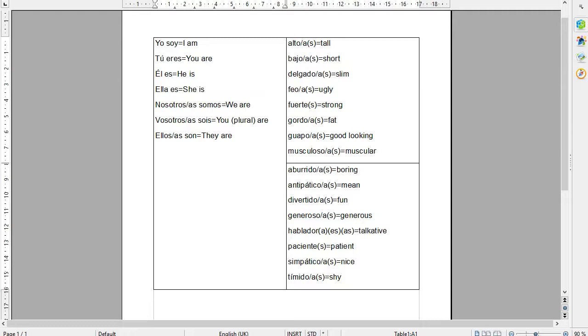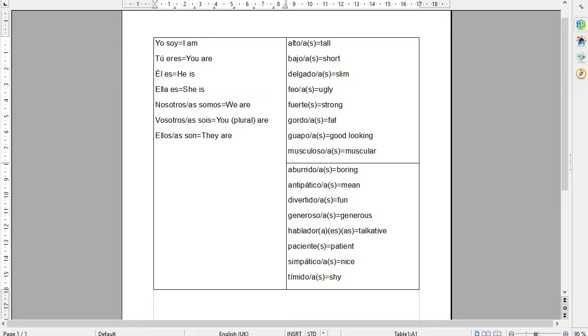Now, as with any paper sentence builder or something that's presented to students in this way, it should be fairly straightforward for them to work out how to manipulate the language to put the adjectives in their correct form next to the subject pronouns in their correct form. The sentences themselves that it generates are not particularly interesting. You've just got things like I am tall, he is slim, we are fat, etc.